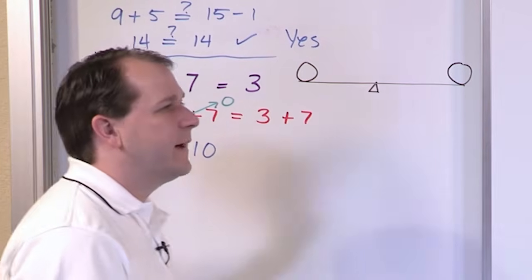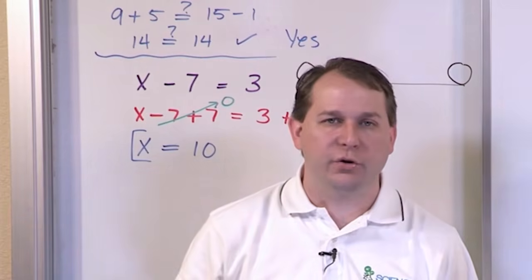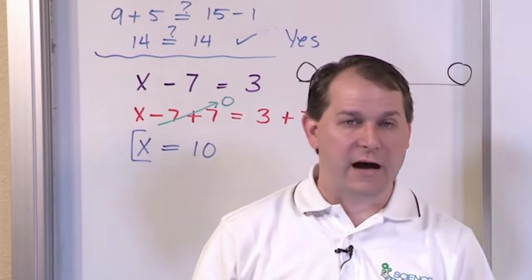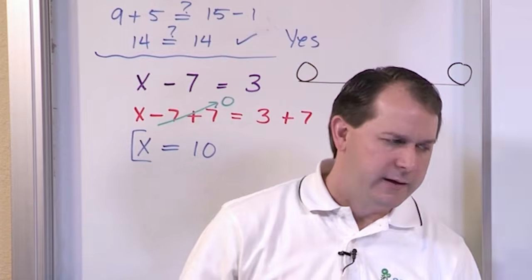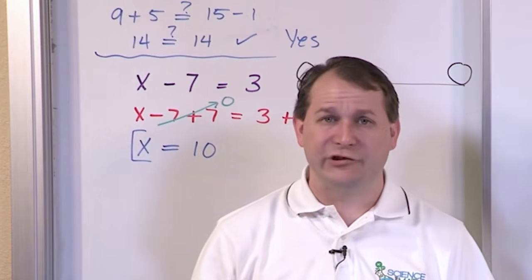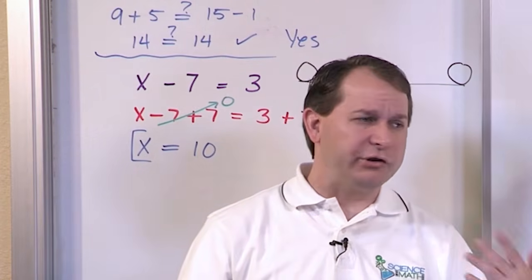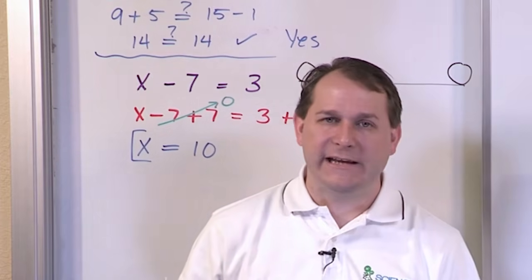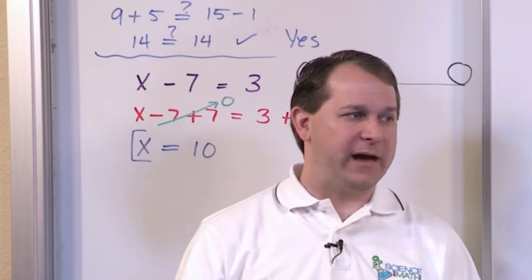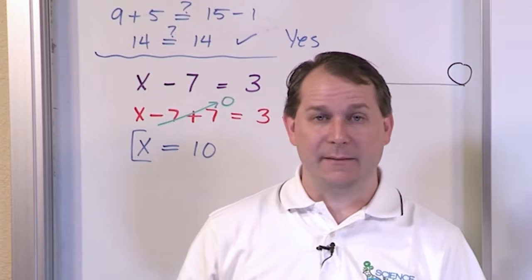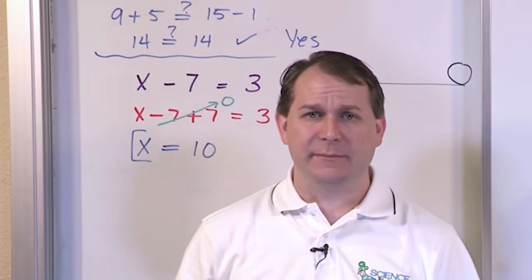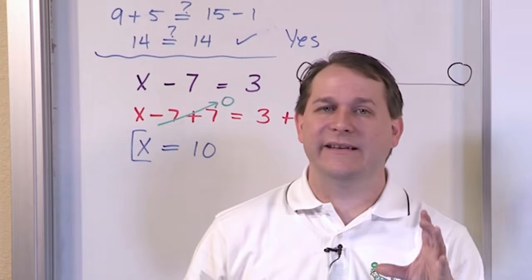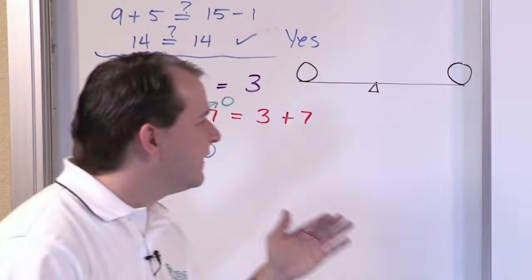We even talked about this a long time ago in fractions. I told you, you can do whatever you want to the top and the bottom of the fraction as far as multiplication and division, as long as you do it to the top and the bottom at the same time. And I told you that's the way to keep it equivalent, right? So if you have 1/2, I can multiply the top by 2, and I can multiply the bottom by 2. And I'm going to represent the same number, but it might look different.